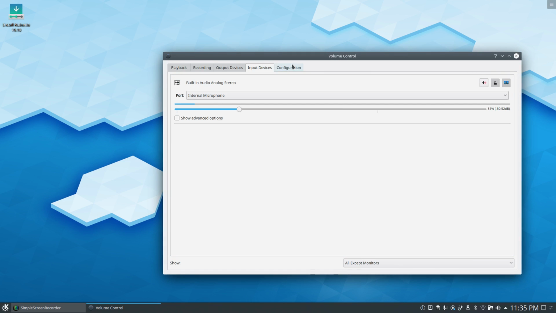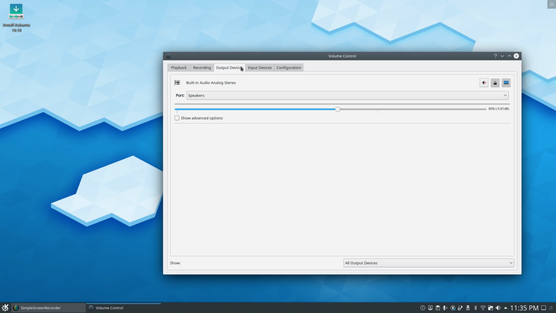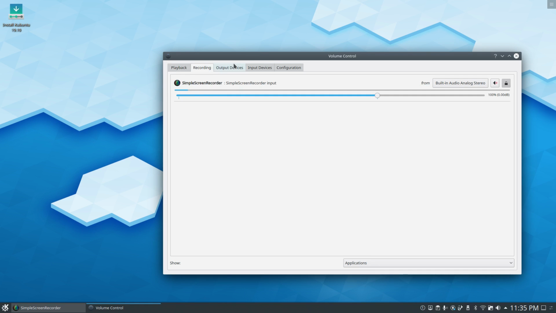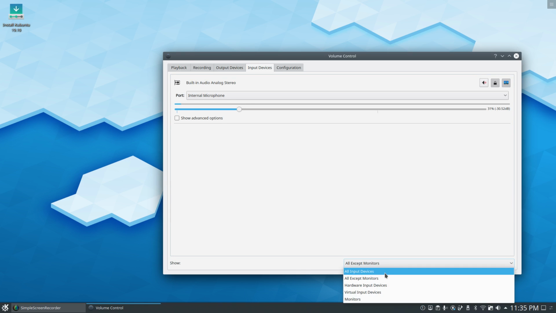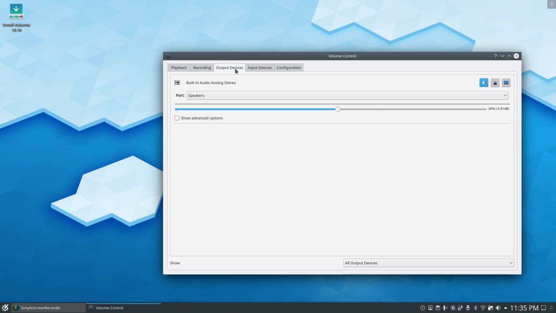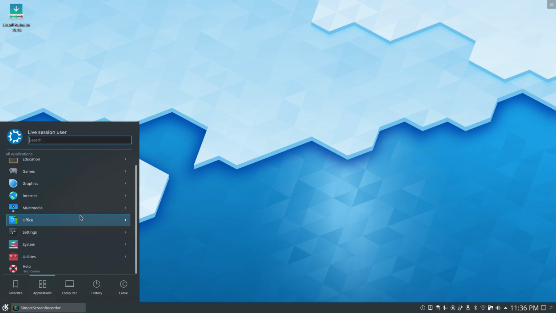Now this is part of the default Kubuntu desktop environment. I haven't installed this before. You have to install this little app by yourself from the software center. You can see all the levels here built in. Nice.